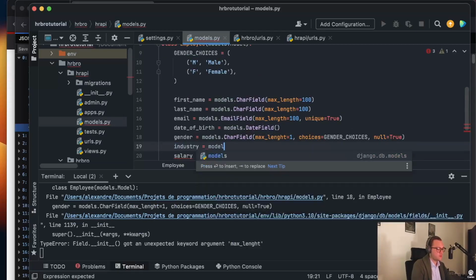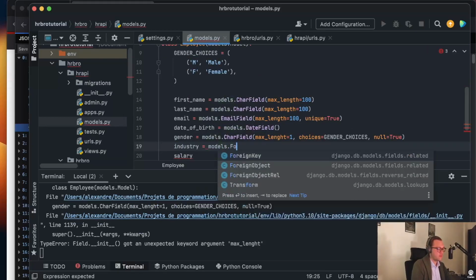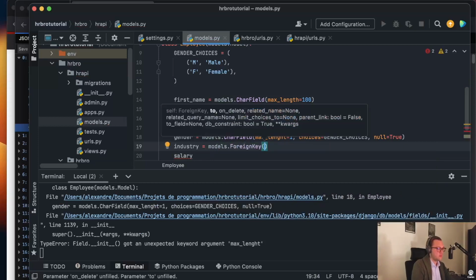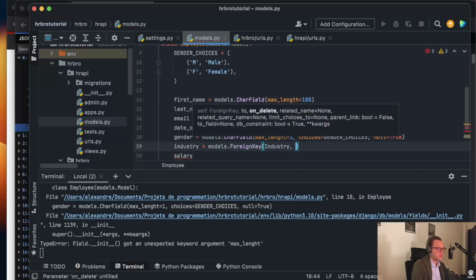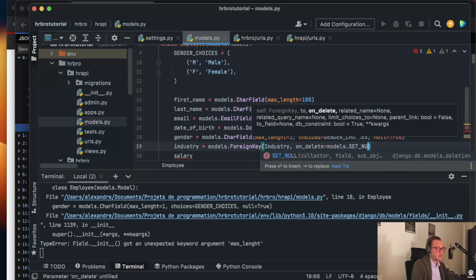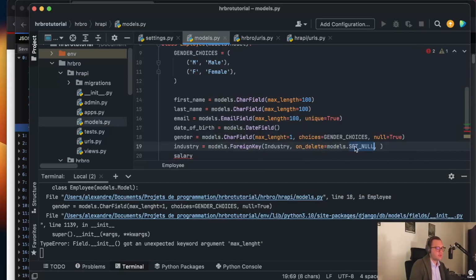Okay, so for the industry, we're going to use a foreign key pointing towards our industry table. On delete, I'm going to put models set null. What's going to happen is that if this is pointing to, I don't know, the oil industry, and we delete the oil industry, all the employees which are associated with the oil industry are going to have null for the industry field.